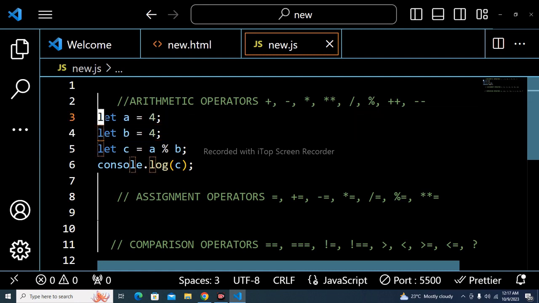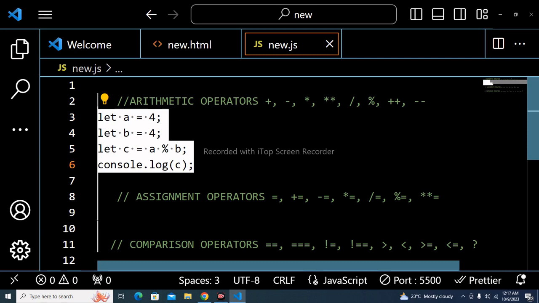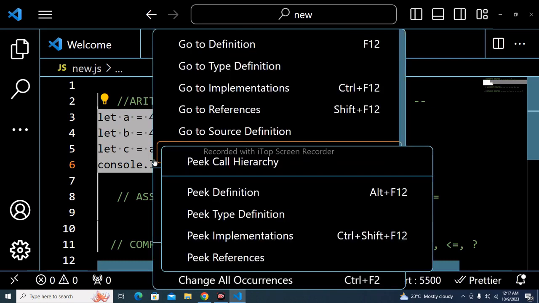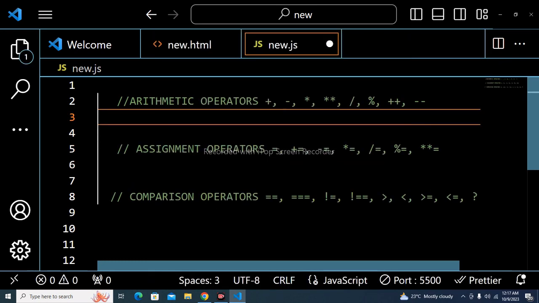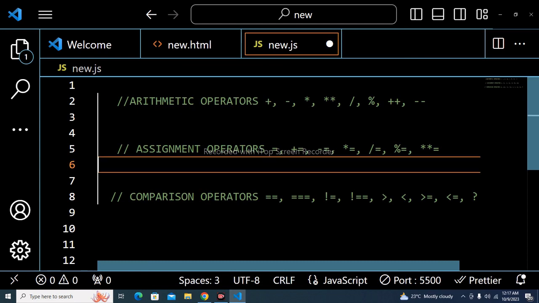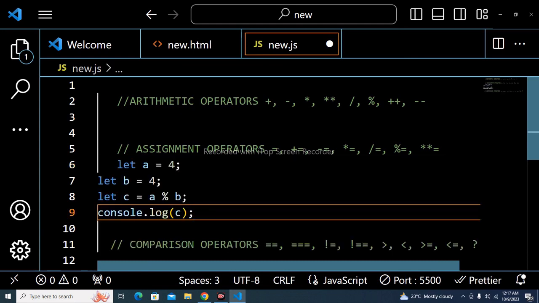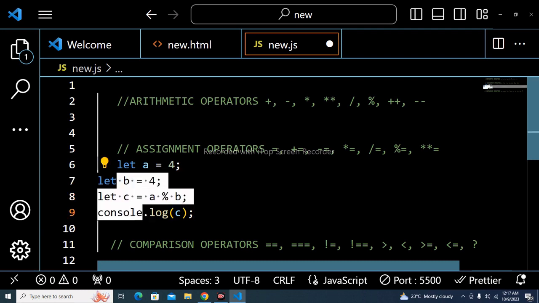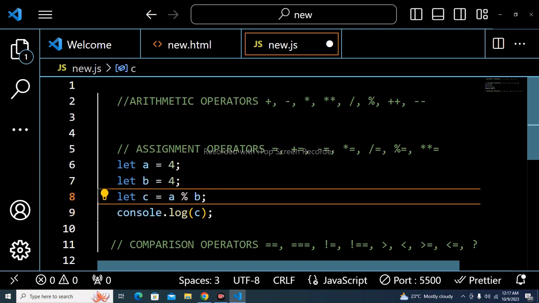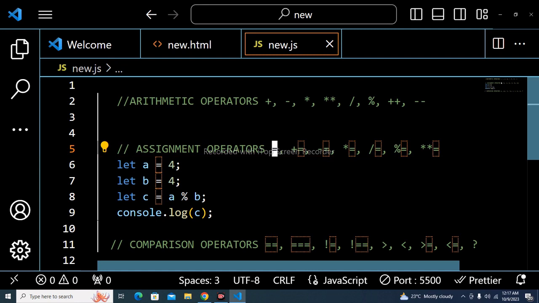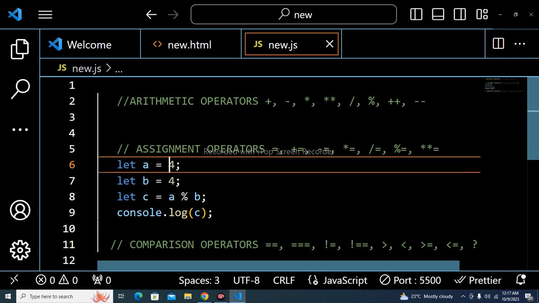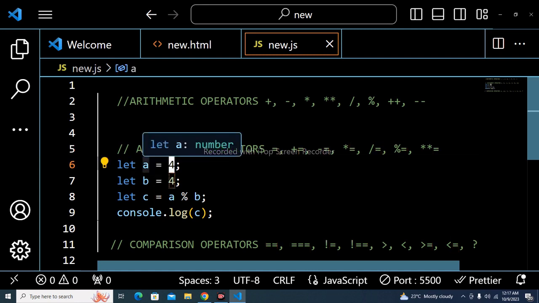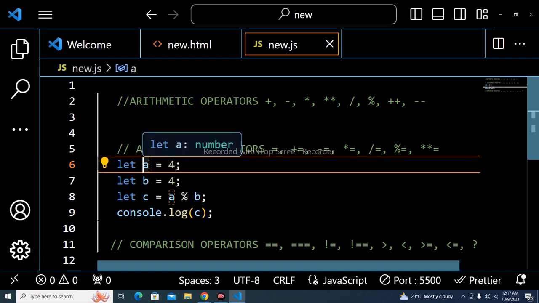So we'll have to copy this one more time. Let's cut it out, Control X, and we'll paste here. Tab, Control V. Okay, let's tab. Control S. Now we have the assignment operator. The first one, the equal sign, simply assigns the integer 4 to a variable a. So that's why it's called the assignment operator.